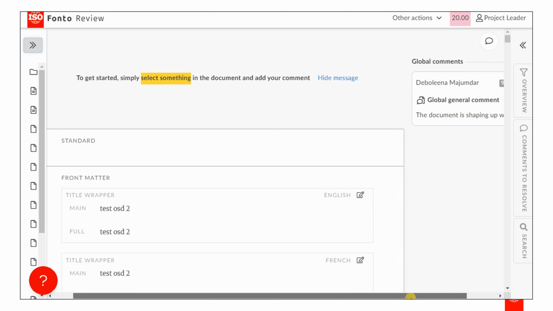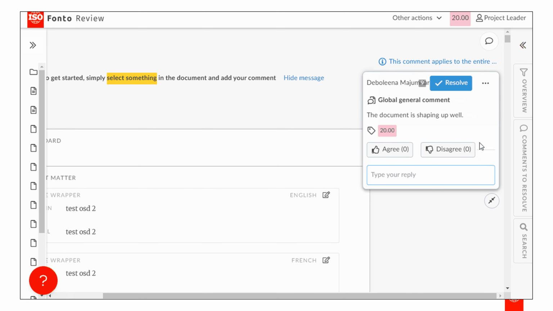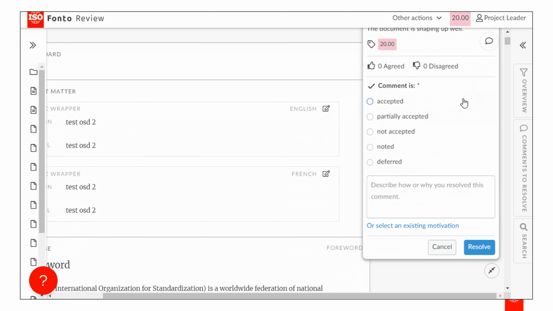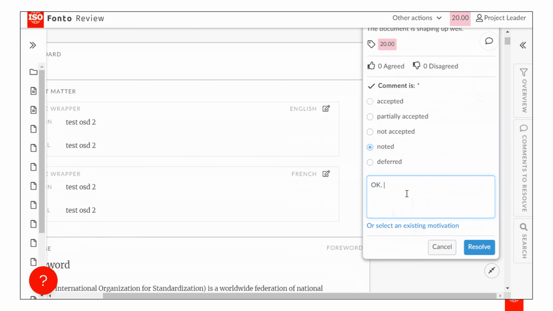In this example, the leader selects a comment and clicks on the Resolve button for it. Next, the leader chooses a resolution type as noted and clicks on the Resolve button. But an error message is displayed indicating that selecting a motivation or entering it manually is mandatory for a noted resolution. So the leader enters a motivation and clicks on the Resolve button.